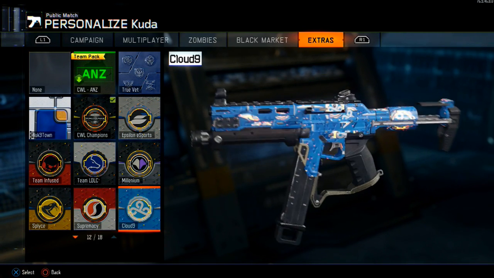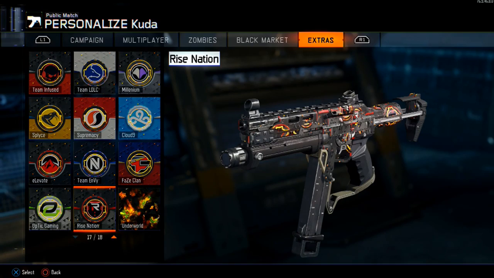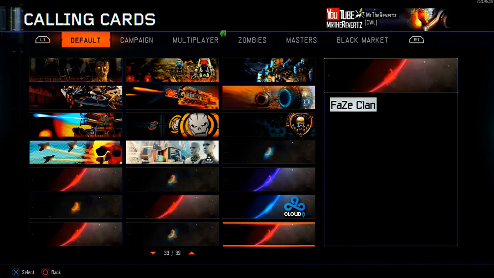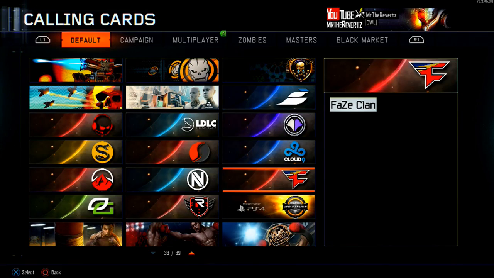And, starting off with the American teams, here are the team camos. We have Cloud9, Elevate, Envy, FaZe, Optic, and Rise, and of course they're all animated too. And then next up here are the calling cards, and you're going to see all of them are animated too, just like the camos are, and you're going to see the team logos on the right side. So yeah, it's a pretty cool design. I really like this a lot.